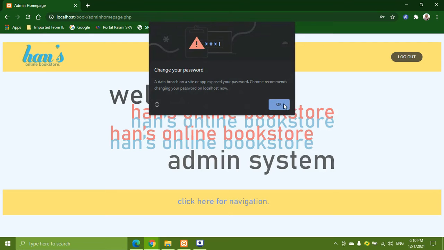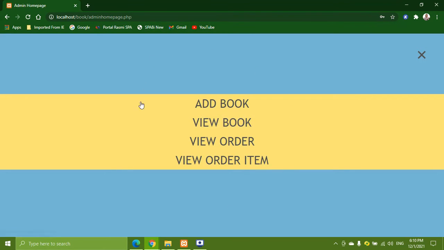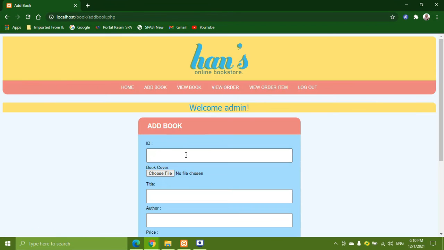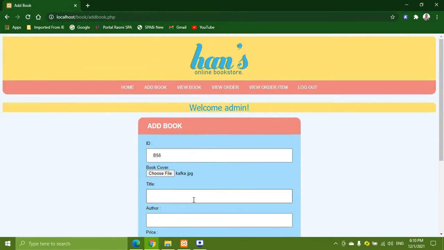Okay. When we click here for navigation, we'll be redirected to this menu, and admin can either add book, view order, or view order items. First, we can try to add book here. We can choose a file as a book cover, the image, and fill out all the details.